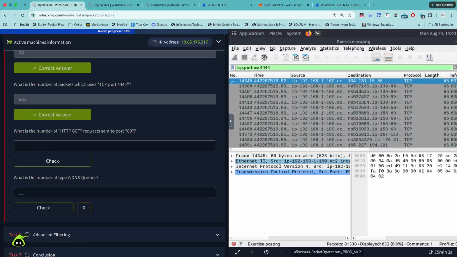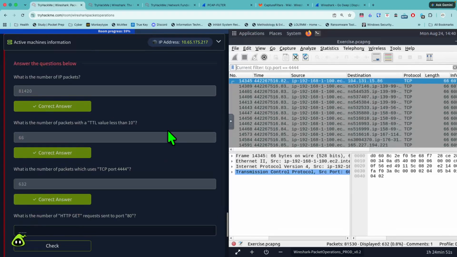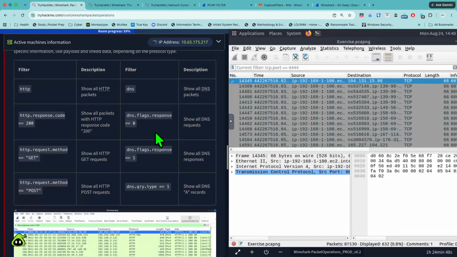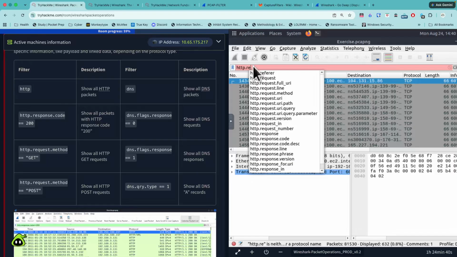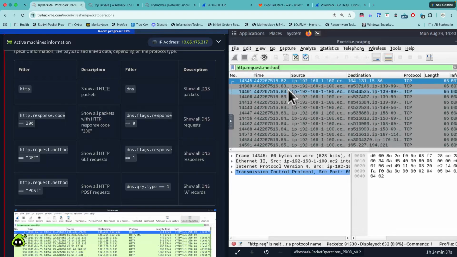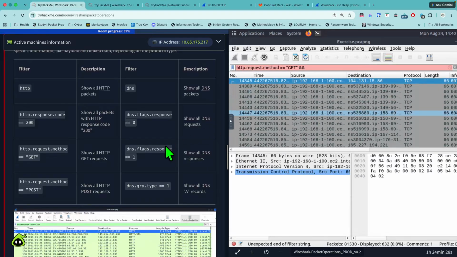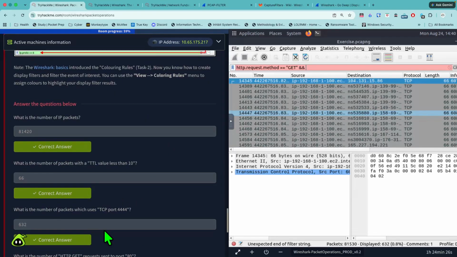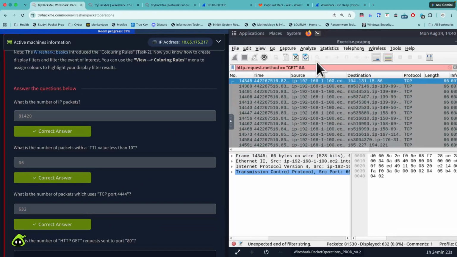Nice. Alright, now what is the number of HTTP GET requests sent to port 80? So we're going to use application level filters, not network layer. Okay, so HTTP dot request method equal GET, and I believe they also want packets sent to port 80.